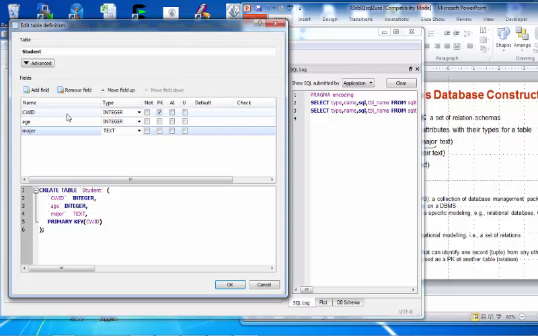A table is a collection of data, right? You can say a table is a collection of rows, not columns, rows. You can also define a table as a collection of columns. But right now, let's say a table is a collection of rows.